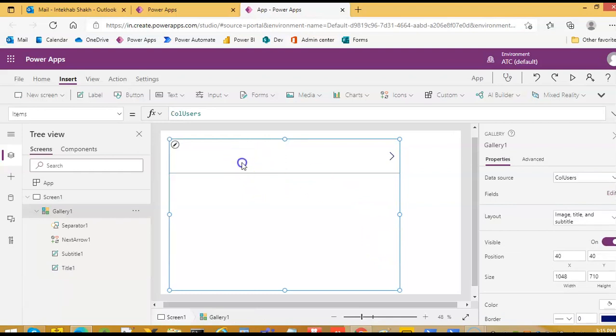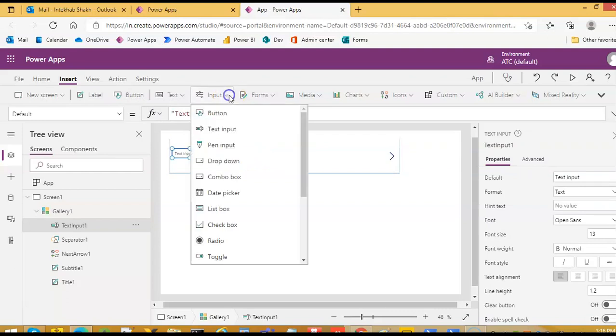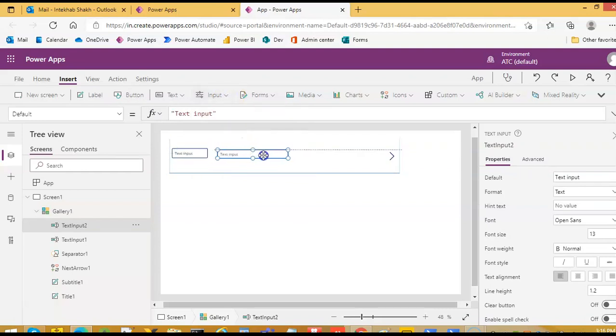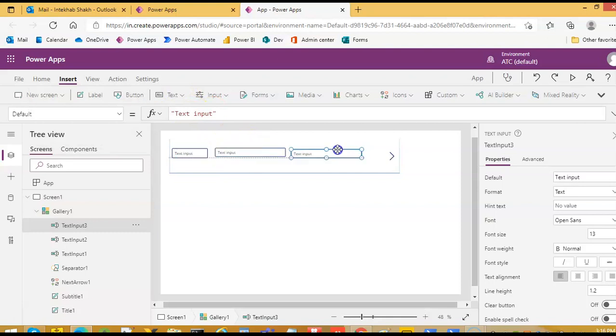This is the template of the gallery, or just one single section of the gallery. So we'll insert the text input for the ID, then the text input for the first name, and then the text input for the last name, and then this button.